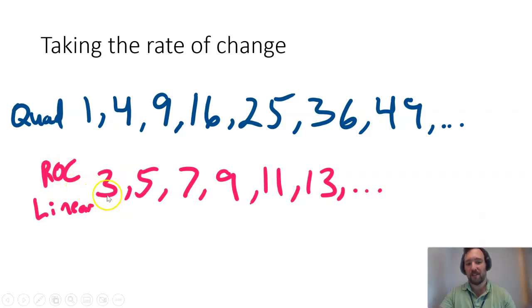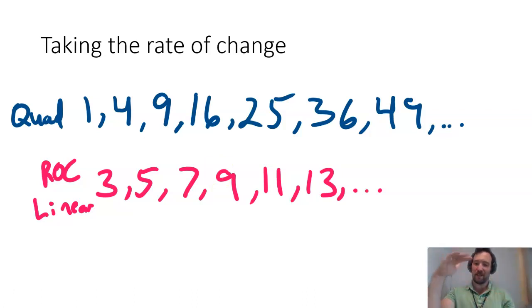We'll notice that this pink pattern is actually a linear pattern. Because what does it mean to be linear? It means that the pattern increases by the same amount each time. So from 3 to 5, the increase is by 2. From 5 to 7, the increase is by 2. From 7 to 9, the increase is by 2. And so you see that quadratic patterns, that blue pattern up top, build off of a linear pattern.